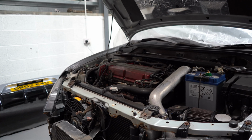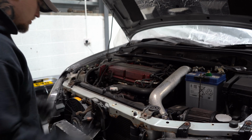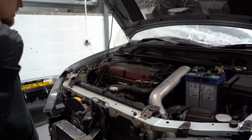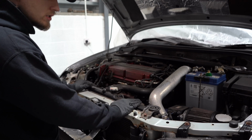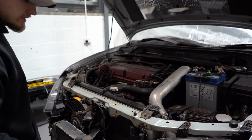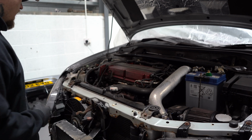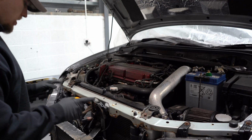So I think I'm going to start with draining the coolant, because this radiator does actually have a leak right now. Luckily I've got a brand new Mishimoto radiator up there, so I would say this is the original radiator. It's 21 years old, probably, so the fact it's got a leak isn't really surprising. So it's time to actually get it out, and all this has got to come off anyway to get the front core support out. So let's start with that.